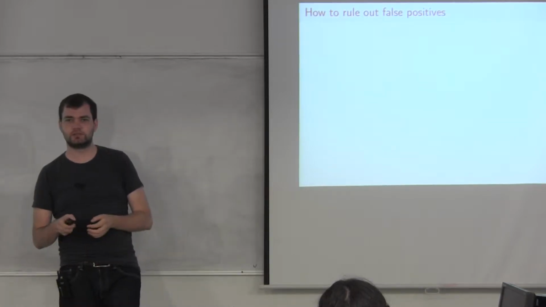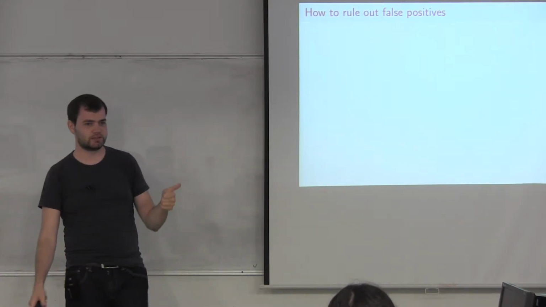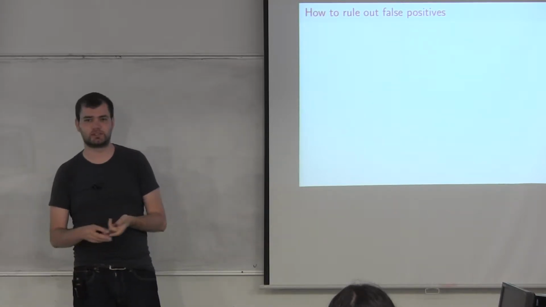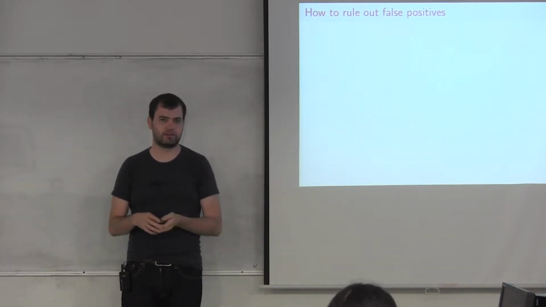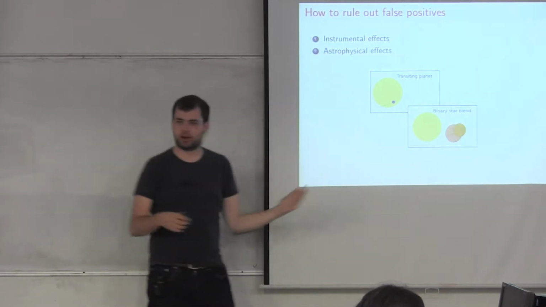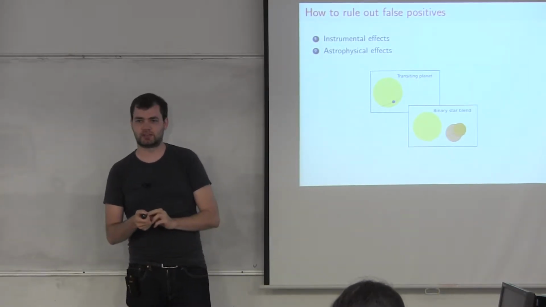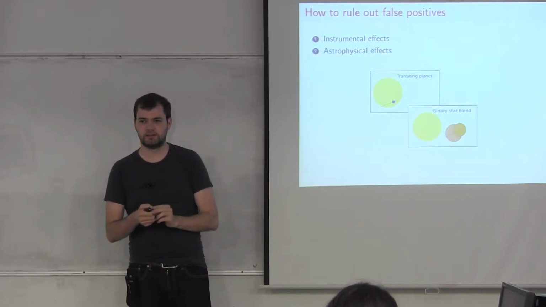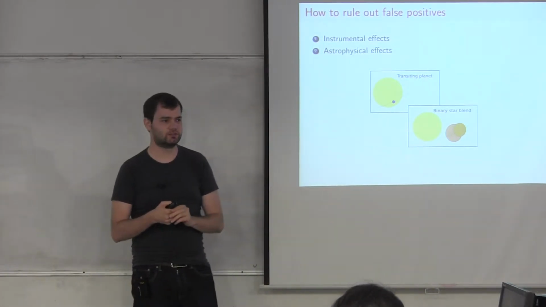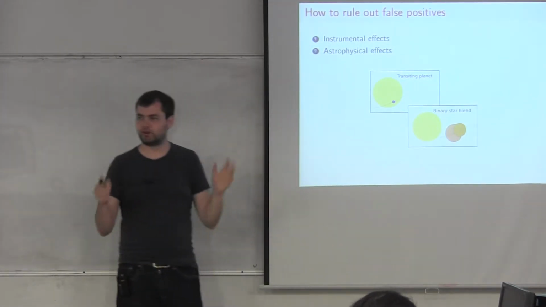False positives. What kind of false positives are there? Two categories. Instruments. And astrophysical, so real events that are not instruments. I've mostly ignored the instrumental effects here. They are real in some cases and they can be really annoying, but typically they're easier to understand. It's easier to distinguish between something about your instrument and planets. It's not always true. You can have really small planets where it's really hard to see if things are real. But the astrophysical ones are much more of a real concern because they can look very much the same.